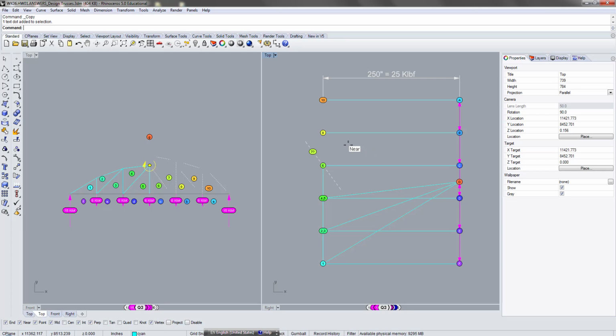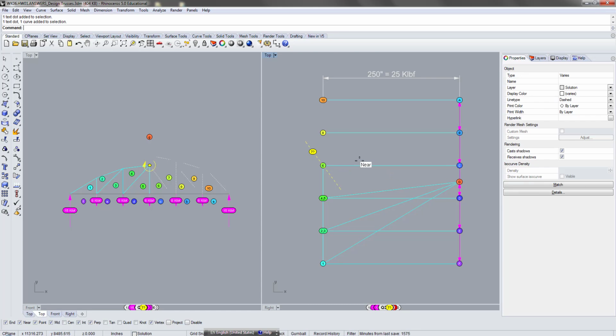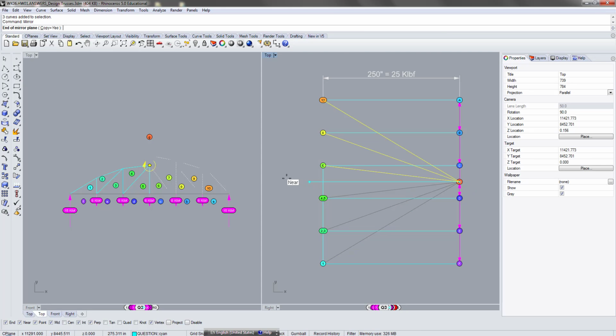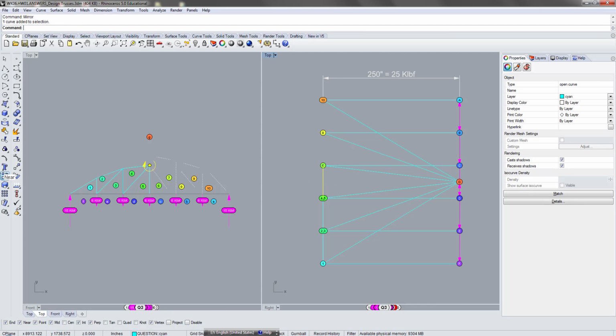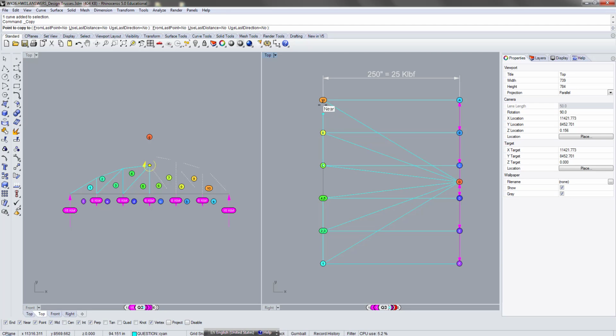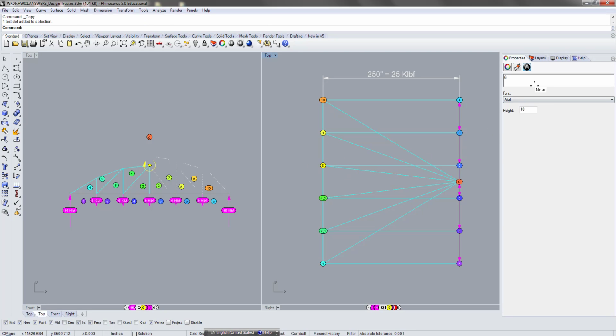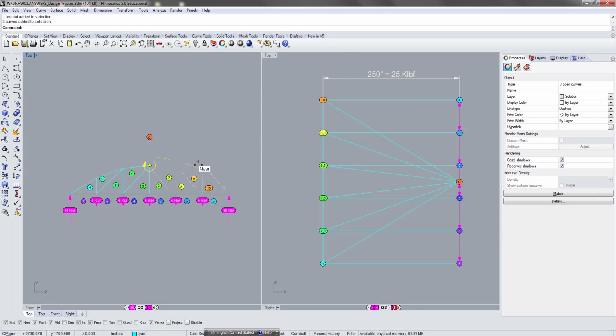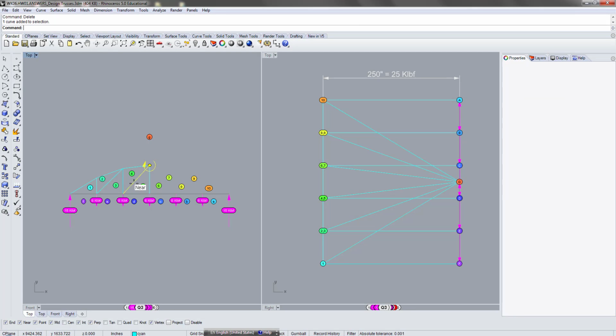So I think I'll stop the explanation here, but if you keep going, I think everything would be pretty straightforward, but it will end up looking like this, and your truss also should be symmetrical.